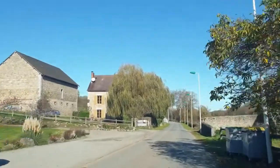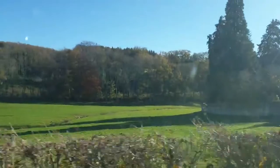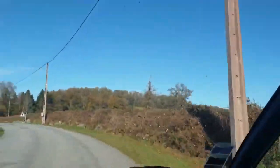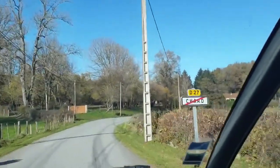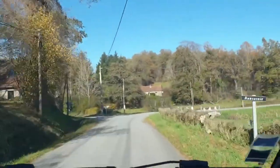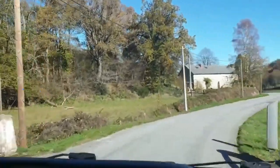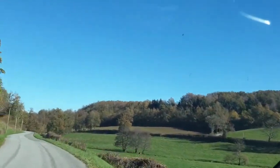Here's Rebecca's house. That's the lovely weeping willow at their place. And then if we just look round here as we go past, this is the chateau and the grounds. I don't think you can see it from there. Probably have another look on the way back. Some beautiful houses here. Such a pretty place. So lockdown life isn't really much different for us. This is the way it is, very quiet. We were told that it could be bleak in the winter, so if this is the bleakness, then long may that continue.